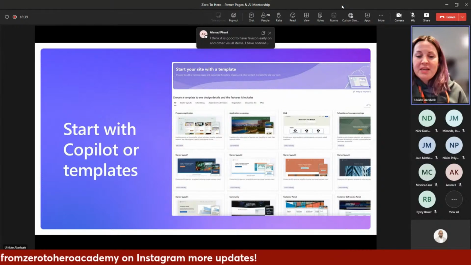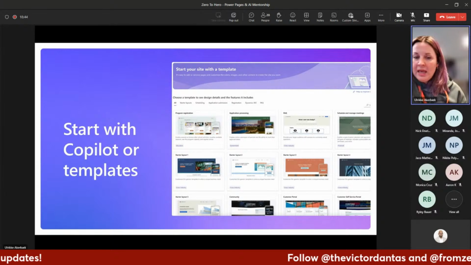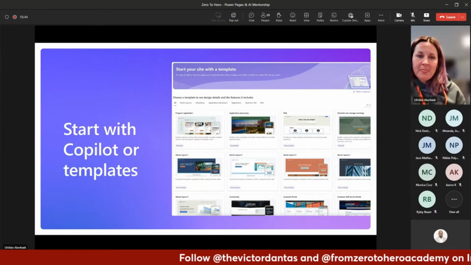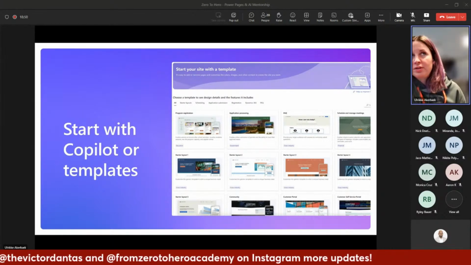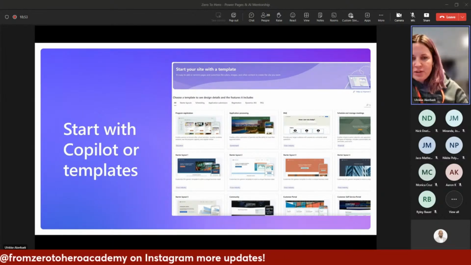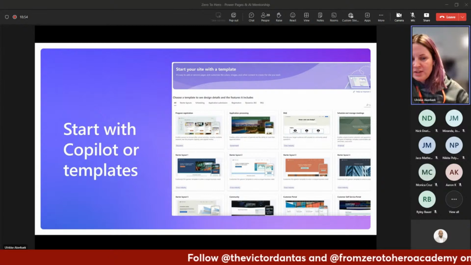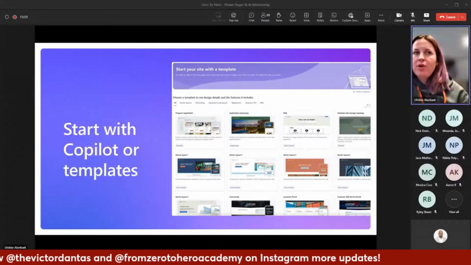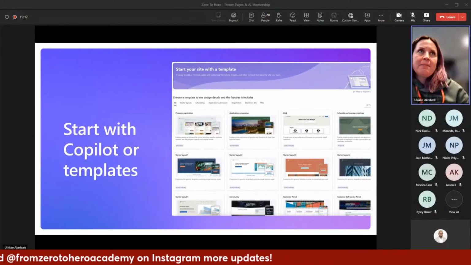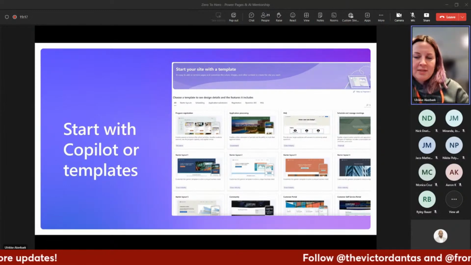Before we get even to a blank canvas, we have to choose our template, and the reason I'm bringing this up is because this will have a huge impact on the end result you have. Depending on which template you use, the theme engine will apply differently. It will be different for the different templates. They're not built on the same theming structure. So it's one of those know your beast kinds of things.